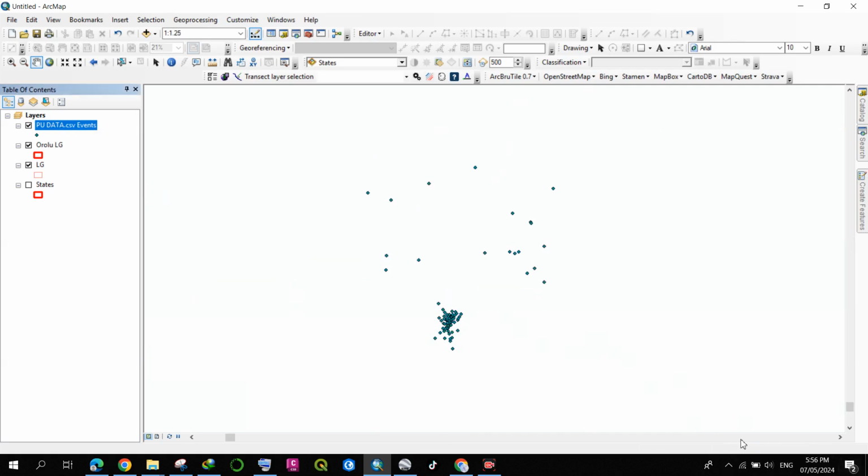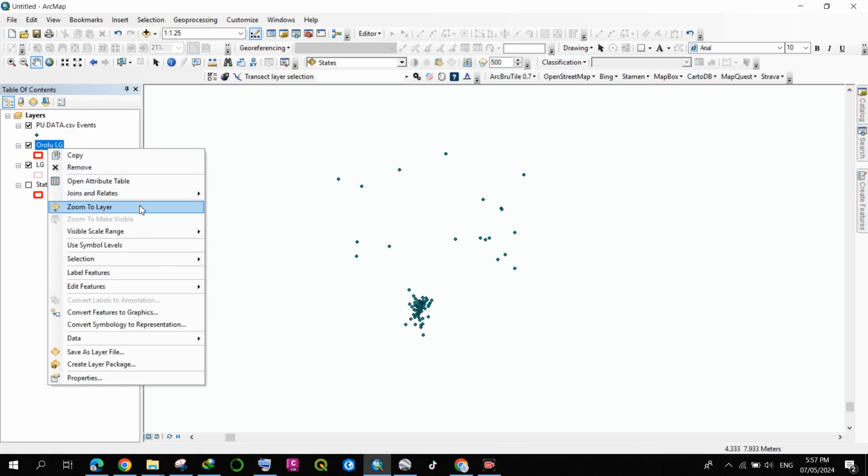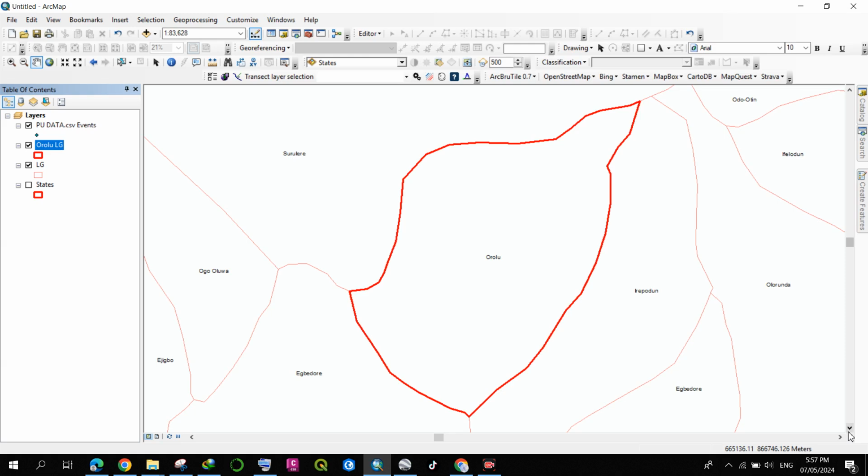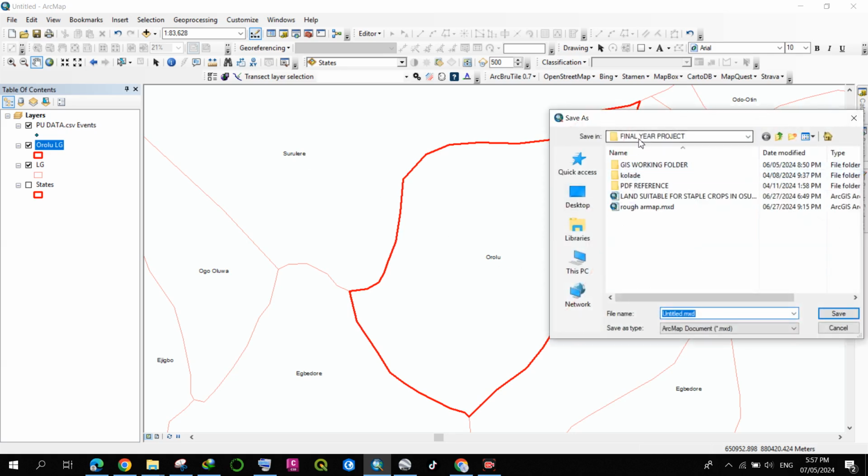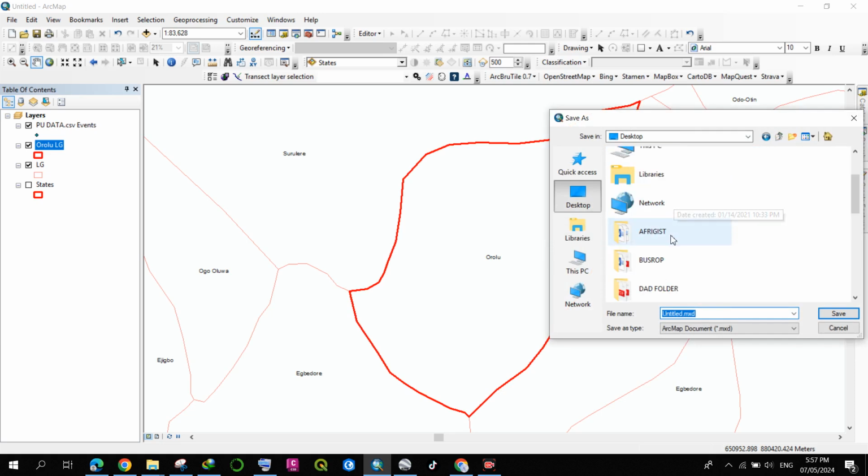It's a datum conflict. To rectify this, because the data we brought in the other time is in decimal degrees, as you know. This is in decimal degrees, like I told you the other time, and then these are already projected. You can see it is projected, so there's going to be a datum conflict. So in that case, just save this at first.